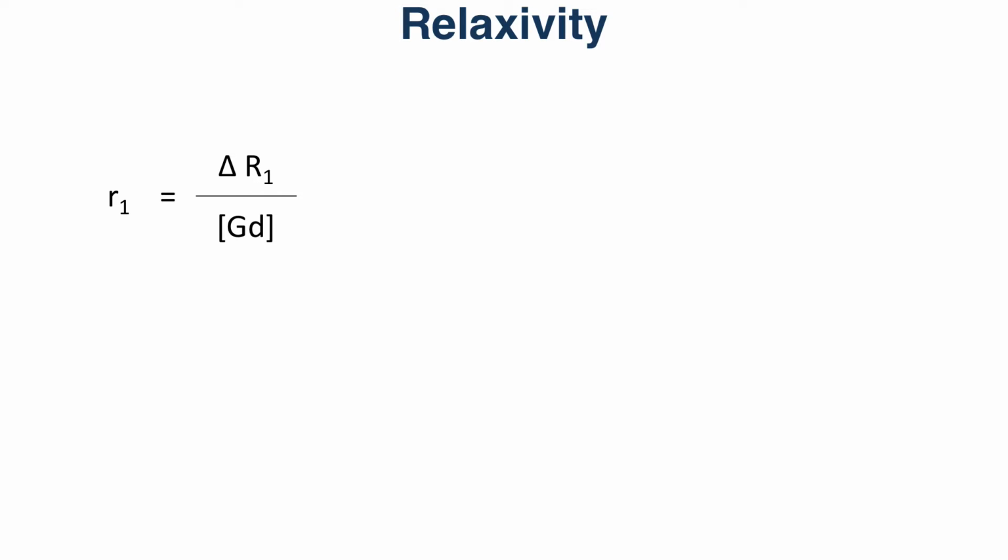So what this is basically saying is that the relaxivity of a gadolinium-based contrast agent is measured as the change in the relaxation rate divided by the gadolinium concentration. So the change in the relaxation rate is the bang, the gadolinium concentration is the buck. So if you can change the relaxation rate by a lot with very few gadolinium atoms, you have high numerator, high bang, low denominator, low buck, high bang to the buck. So gadolinium-based contrast agents that have high relaxivity cause more brightening than gadolinium-based contrast agents with low relaxivity.